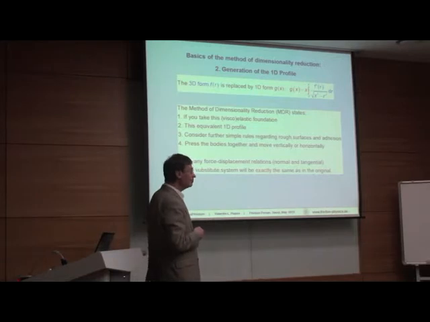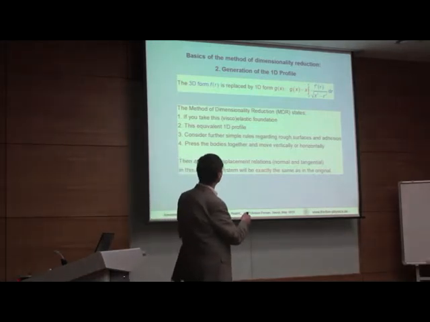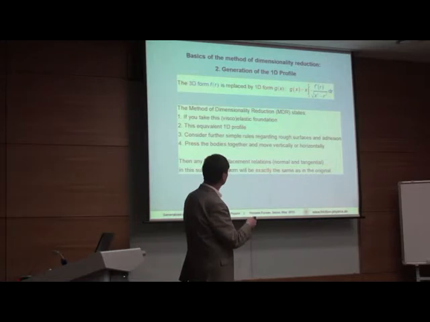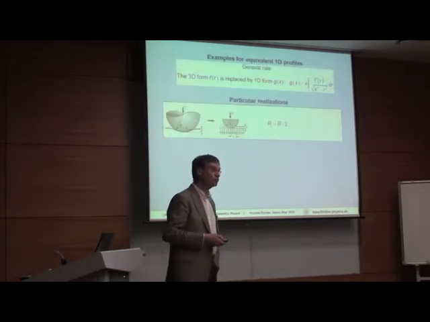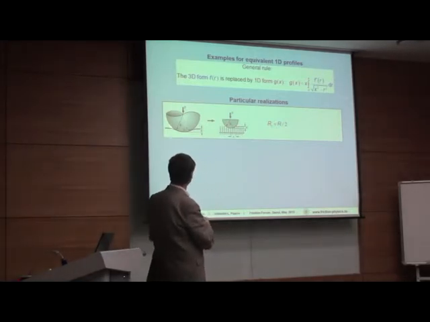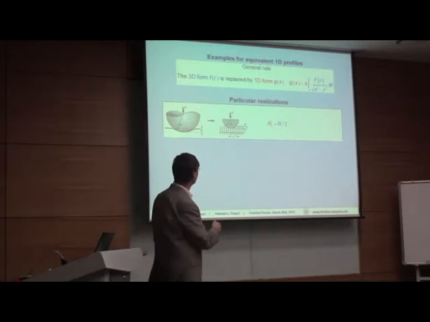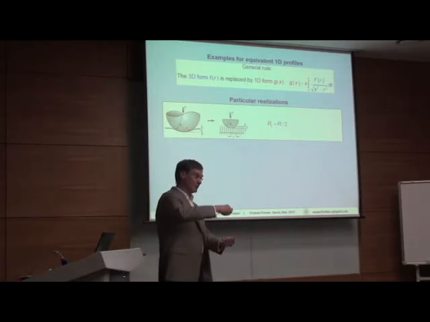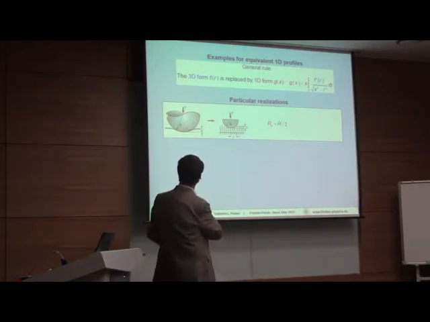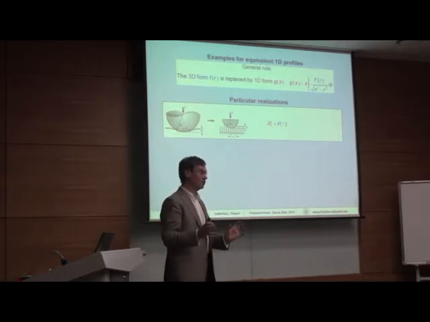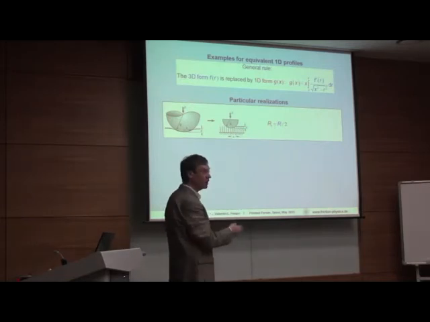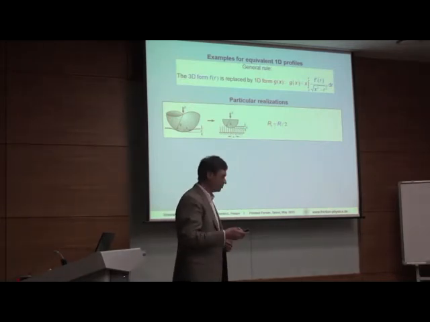Can you explain what the g(x) exactly means? g(x)? What is its physical meaning? It has no physical meaning, but I just show you examples. Okay. If you have a parabolic body with curvature radius R in three dimensions, then you take a parabolic body with half the radius. It is stretched by 2 times in the vertical. This is f and this is g. This is the three-dimensional and one-dimensional profile. Only g is the one-dimensional profile, which is the replacement profile.